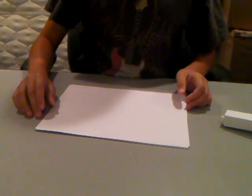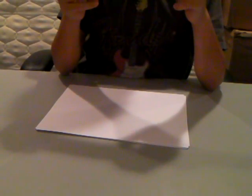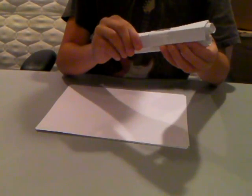Okay, this is part 4 on how to make a paper NPG-6. It is finally here after long last waiting. And sorry for the people who kept being mean and cursing at me, but this is what we have done so far.